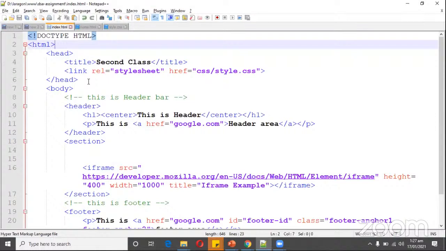So this is the best practice, to use the external file instead of the internal file. But in certain conditions, we will have to use inline or internal CSS as well. So this is the difference between the three types of CSS.